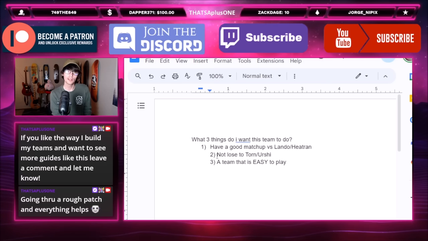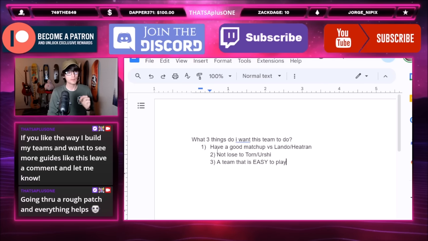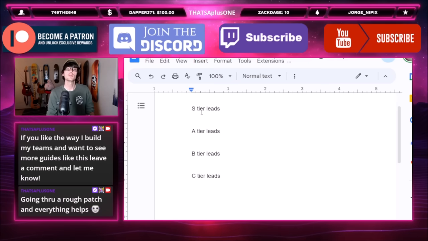So hopefully you guys like this little guide, and we're going to be getting on into it. We're going to be breaking down how to add the mons that I want, why I add the mons that I want, and then at the very end, after we do everything, we're going to be breaking down every lead option, breaking them down into different tiers.